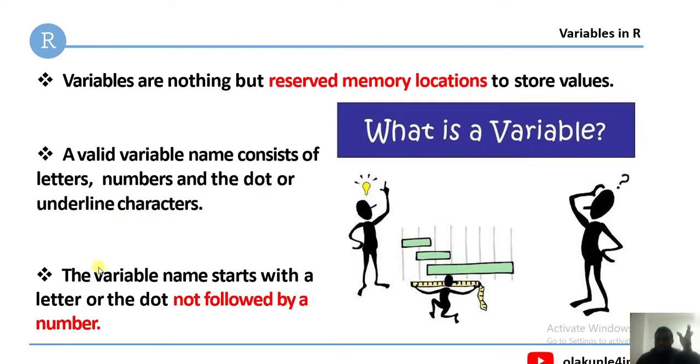Look at, because we are now at the level of some kind of rules that govern the creation of variables in R. Other software have their own rules, but this is for R. An important rule is the variable name starts with a letter or the dot, but when you are starting a variable name with the dot, ensure it is not followed by a number. It won't work. And so any variable that starts with dot must be followed by a letter. And take note, variables that start with dots are hidden variables. We'll see that when we start the practical section.